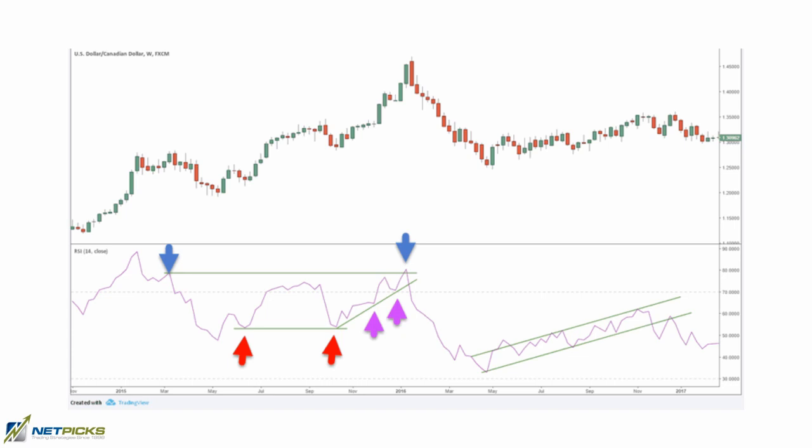What about support and resistance? Traders can also use it to find support and resistance levels that you may not see on the actual trading chart. You don't draw your lines any different. You do the same as you would on a price chart.